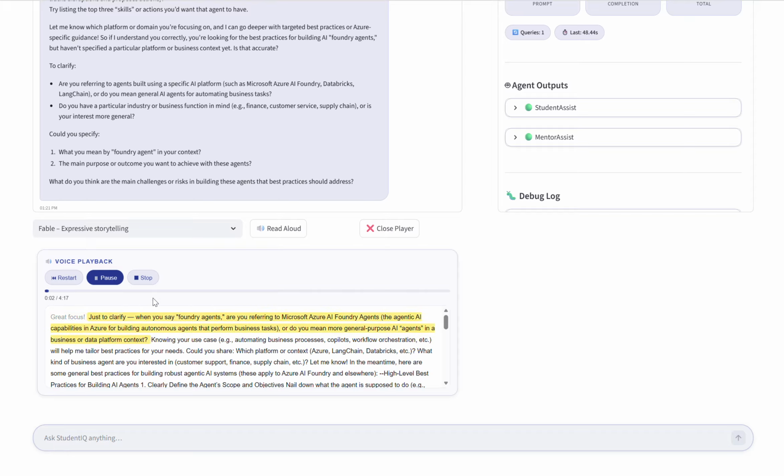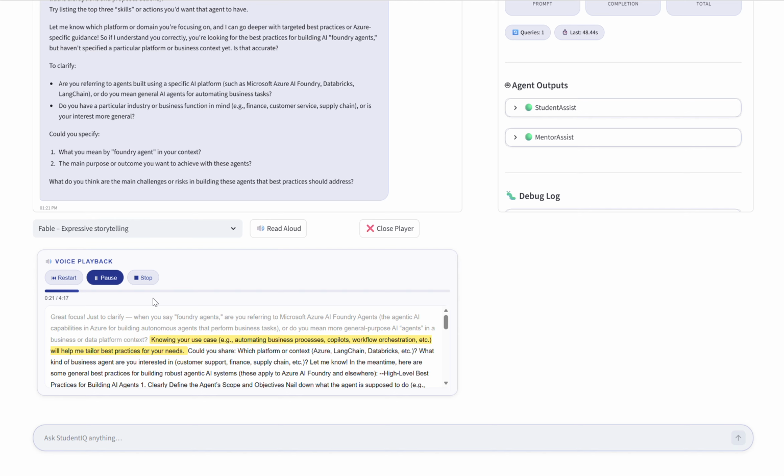Great focus. Just to clarify, when you say Foundry agents, are you referring to Microsoft Azure AI Foundry agents, the agentic AI capabilities in Azure for building autonomous agents that perform business tasks? Or do you mean more general-purpose AI agents in a business or data platform context?